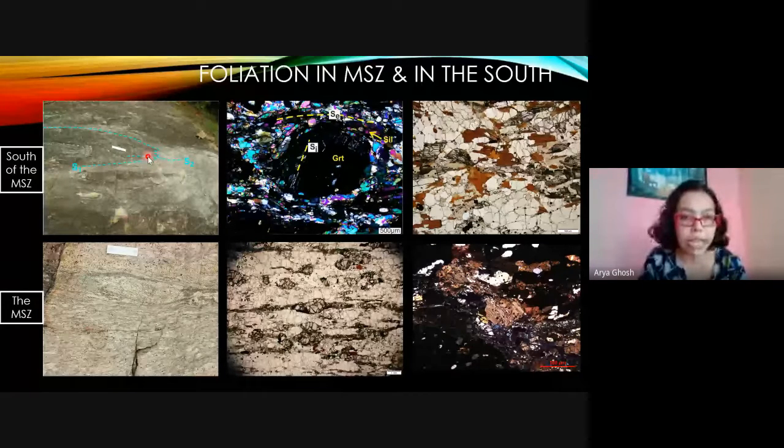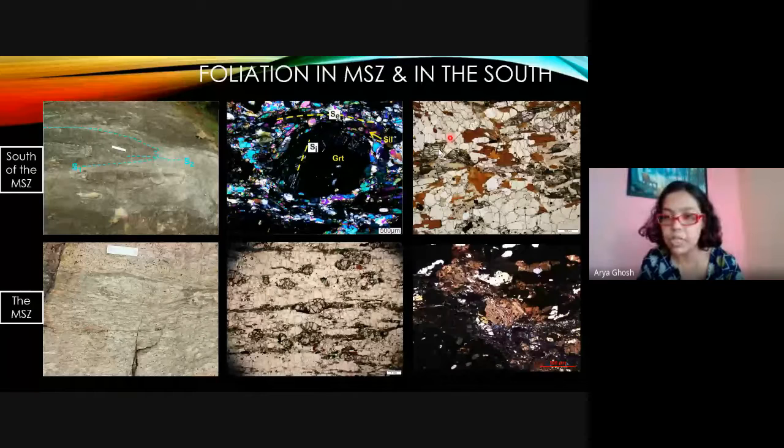And from this area, if we look into the thin sections, this is a khondalite exposure. In that case, we can see within the garnet porphyroblast, this earlier S1 is present at a high angle with the Se, the external foliation, which is the manifestation of S2. Now, away from that, everything is the same. There is only one fabric, which is strongly defined by the biotites and the sillimanites.